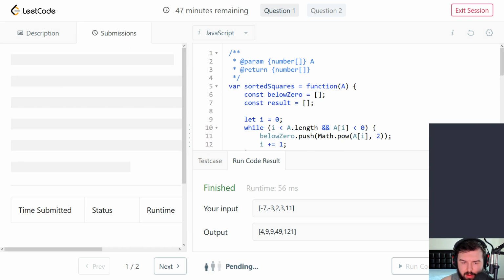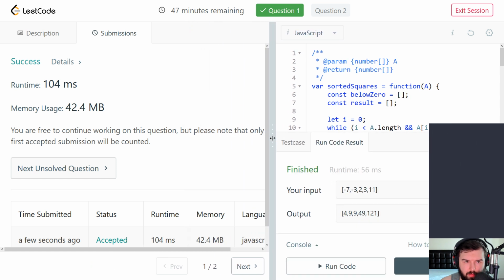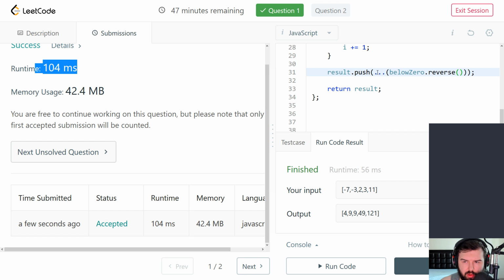So we can submit this one and see. Yep, so first question success. Maybe it's not the fastest one because we use an additional reverse, but it doesn't contribute to complexity itself because all of this is not higher than O(n). So that's fine for us.